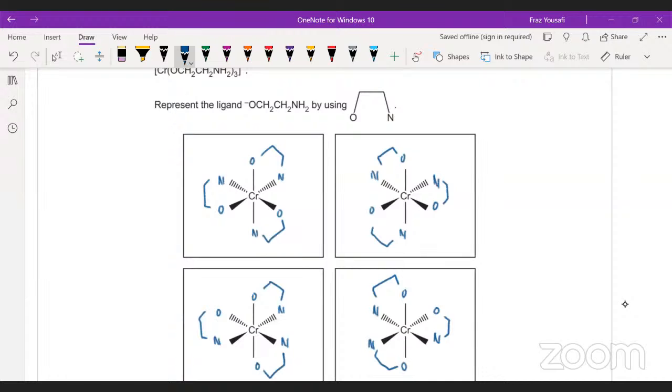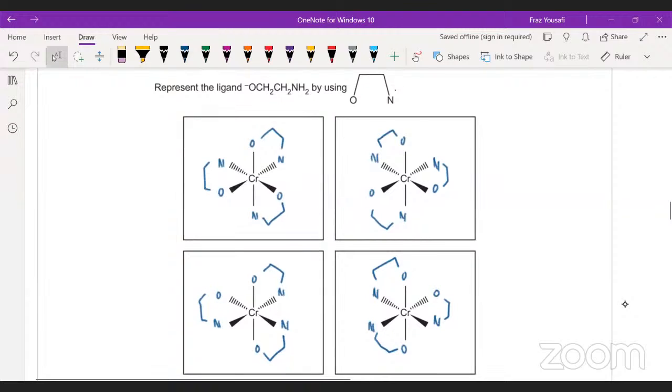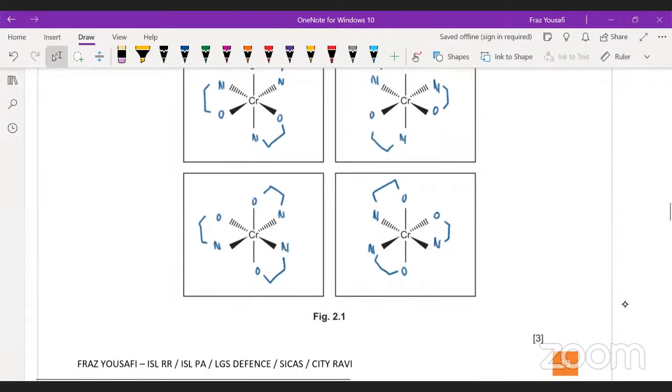And then what I've done with the second one is again shown two mirror images, but this time I've flipped around or oriented the oxygens and the nitrogens in a manner where they're not alternating to one another. This is how we would end up getting our possible ligands. In this, you will get the cis and the trans idea because in some of them you've got oxygens that are opposite to one another, and other ones you don't have that same consequence. So this is what they're referring to.